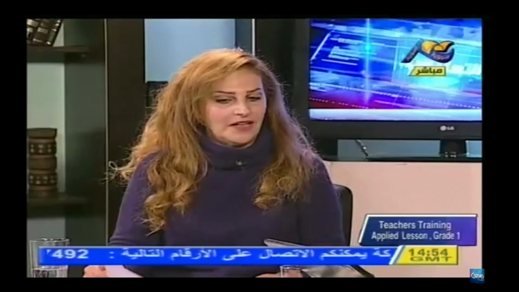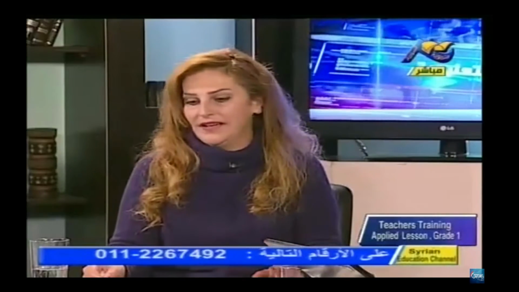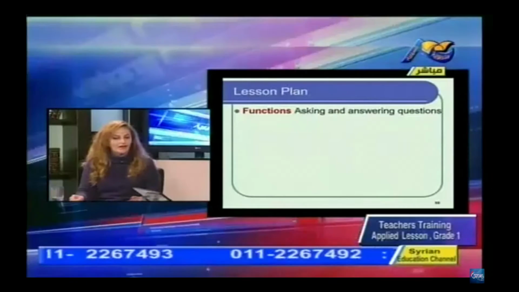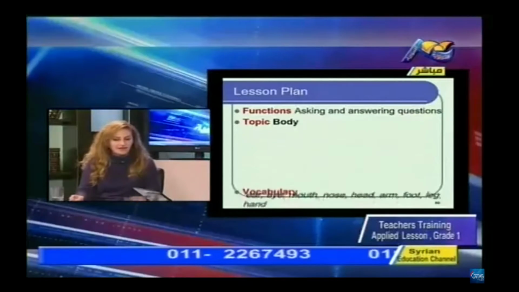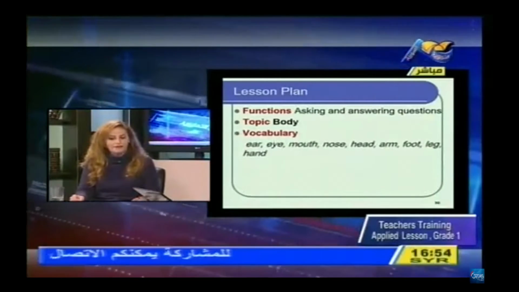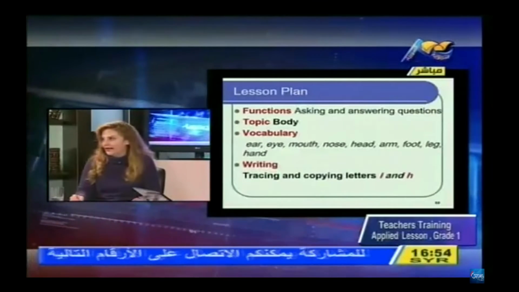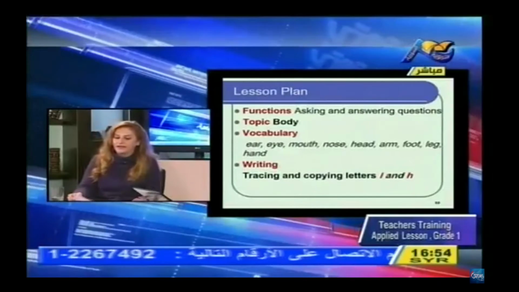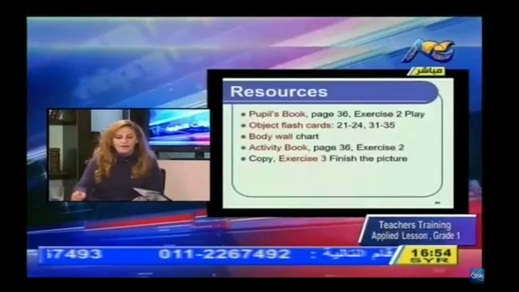So we have talked about structures, we have talked about aims. What else, Mrs. Umayma? We have the lesson plan, speaking about function, as Mr. Majid said, asking and answering questions. We have topic body. We have the vocabularies. We mentioned ear, eye, mouth, nose, head, arm, foot, leg, and hand. And as for writing, we have the tracing and copying letters L and H.